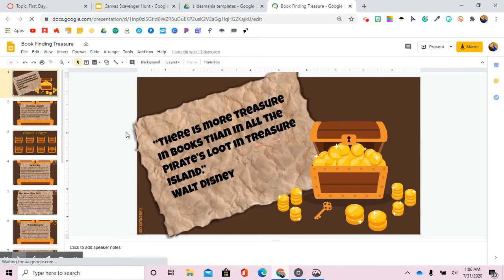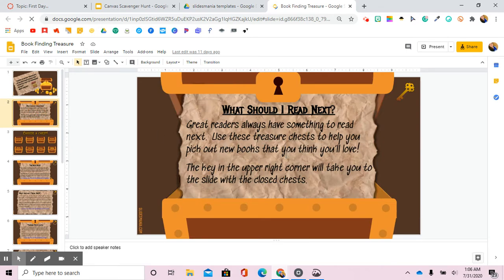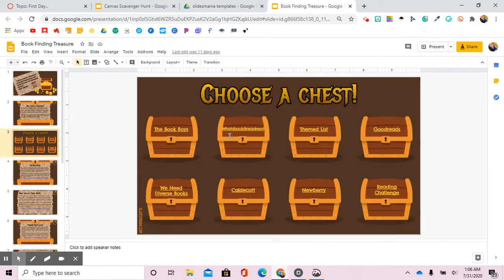So, choosing books to read. What should they read next? So I've just linked it to different places that they could go if they want to choose a new book to read. And it's all kinds of lists and themes and websites and stuff like that.